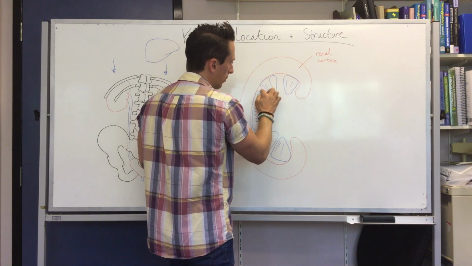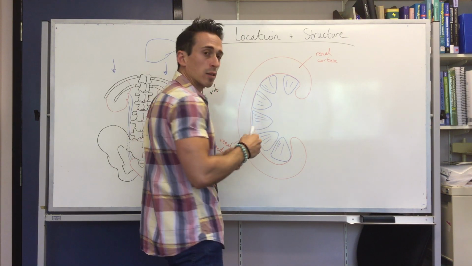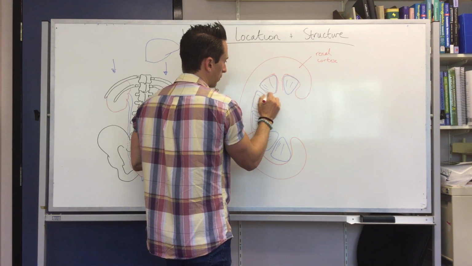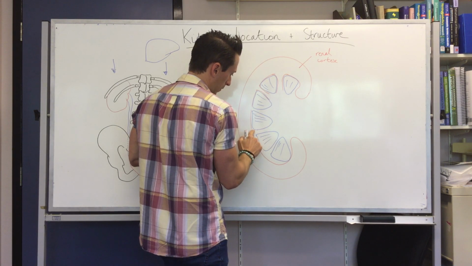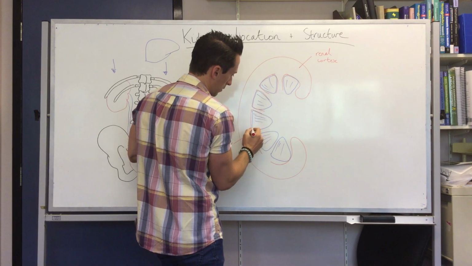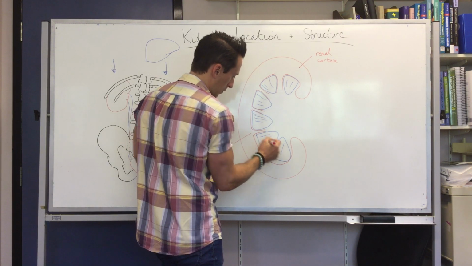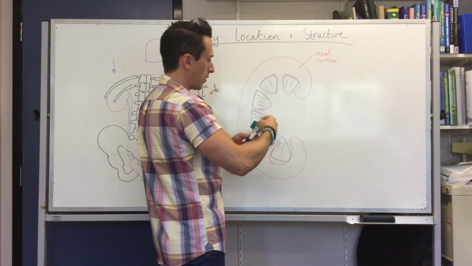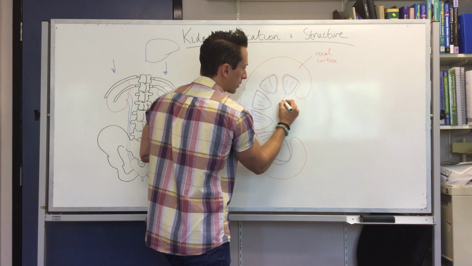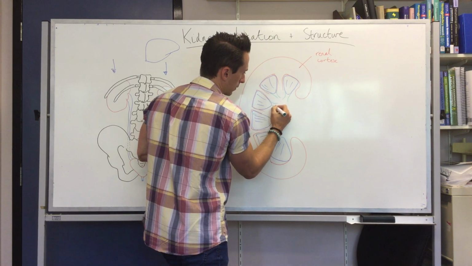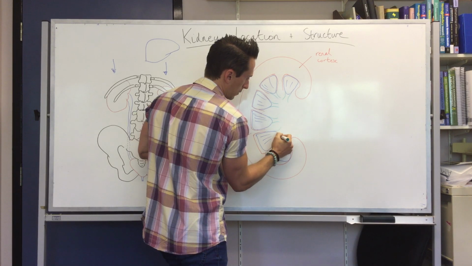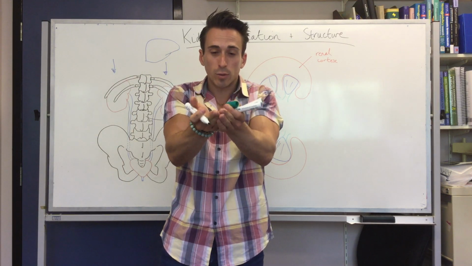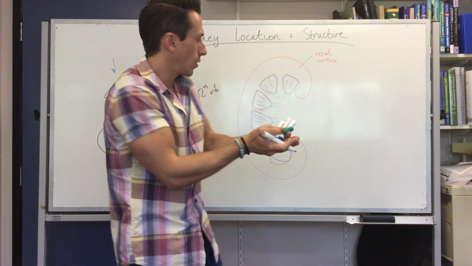And you can see between them, you have these renal columns. And in actual fact, these renal columns are extensions of the cortex that come down. And these renal pyramids, what you'll find, are connected, and I'll draw it in a different colour, to like little cups. I like to think of it as your hand, placed like this, as though you were asking for somebody to pour some water into your hands and you were to hold it like that so you could hold the water. That's what these are like.